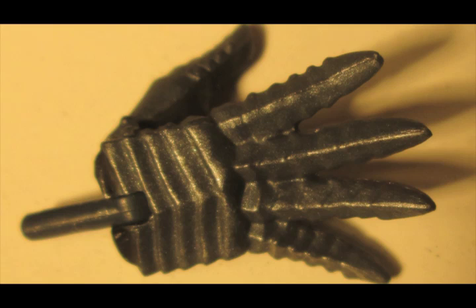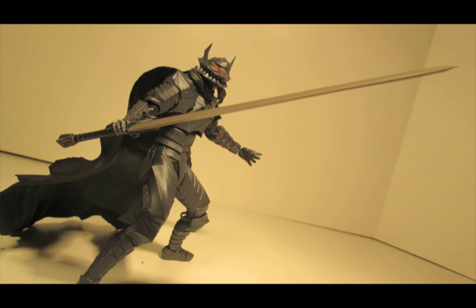But now my other gripe is with the ball socket joints in the hips. You get a decent range of motion, but not as much as I would like, and I think this figure suffers in posability because of that. I feel like I'm really spoiled with the way SH Figure Arts has been doing their Kamen Rider Ryuki line, with the way they've been doing the joints for that line, because I feel like I can get so many cool poses and extreme to subtle poses with those figures, just because of the way they've done their hip joints. I wish Figma would, or Maxfactory, whatever you want to call them, I wish they would kind of adopt something similar to how they do it, because even though you get decent spread leg action poses, you still are hindered, and it's not even hindered because of the sculpt.